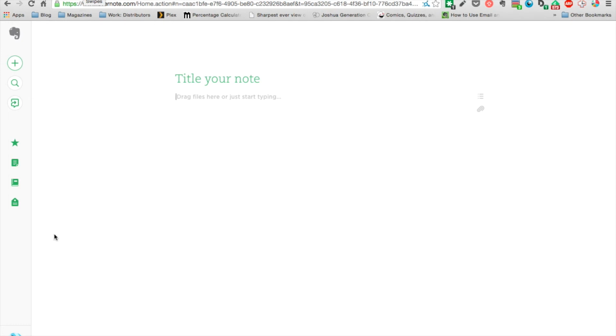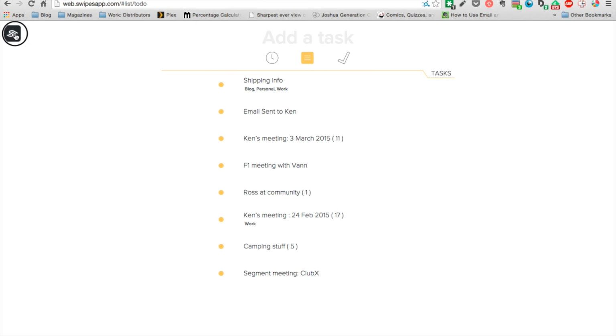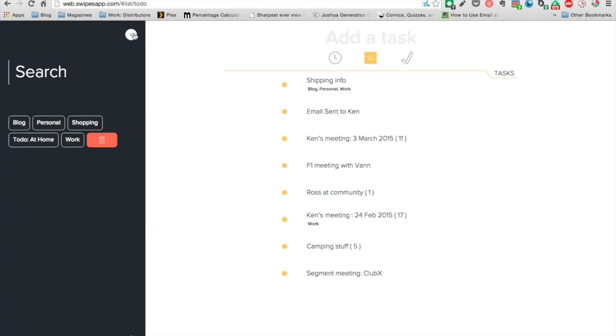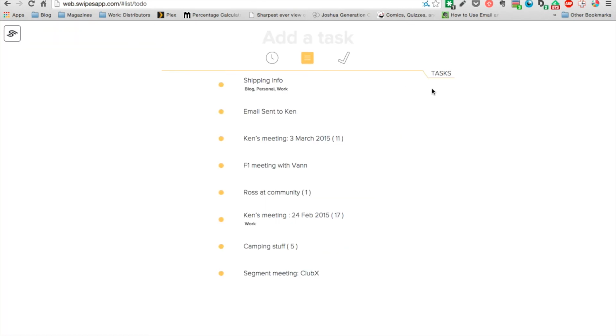The things that they could probably improve, and I know that they're going to with time, is that there's no, let's go back into Swipes. There's no sync button, so it syncs automatically, which is great, but sometimes I find that there's a little bit of lag between Evernote and Swipes. It's completely normal. It's a very new app still. They definitely are going to be doing that. They've got a really great developer community that you can contact with things like this, and they change things almost immediately. So I definitely think that that's going to be changing.